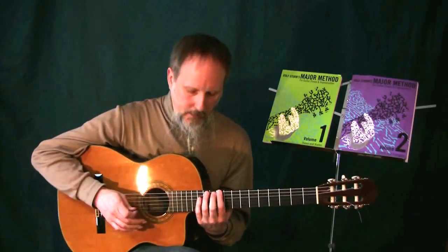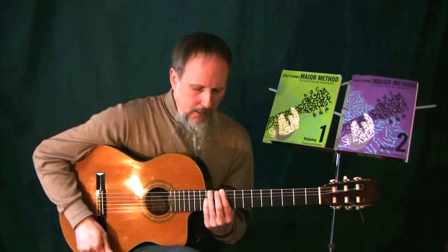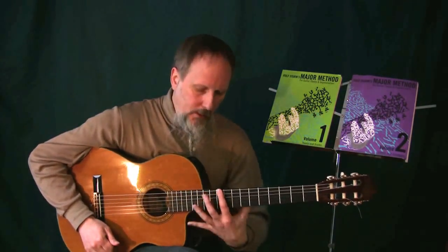Now for a lot of guitar players, if you are playing an acoustic guitar that doesn't have a cutaway like this guitar here, then it becomes very difficult. You start to have to kind of reach up.